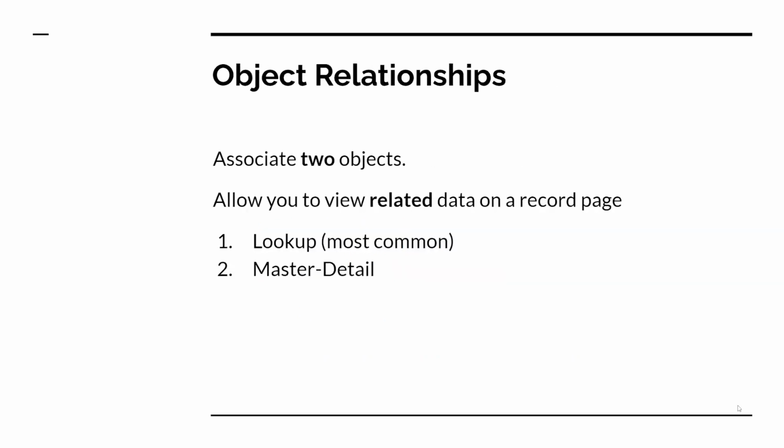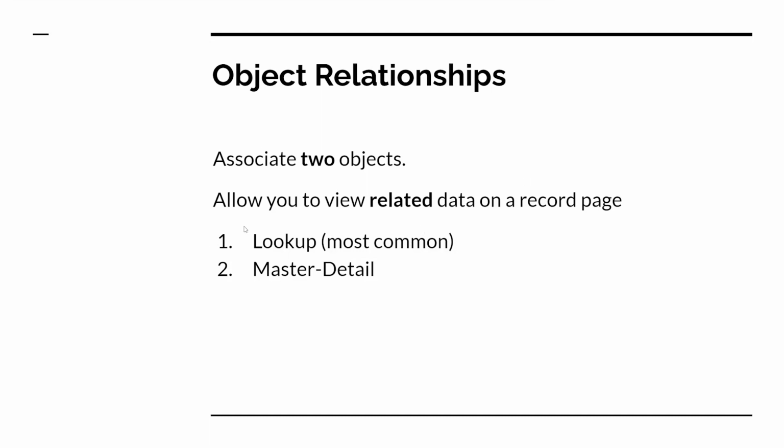So, the two main object relationships. What relationships do is they associate two objects together. Like we were talking about, a player assessment is related to a contact, or a contact is related to an account, an opportunity is related to an account, a contact is related to a case. They allow you to view the related data on a record page. What I mean by that is those blue little hyperlinks on the pages. If you're on a contact record page, you're seeing the name of an account, even though you're looking at the contact's page. So you can see multiple things at once.